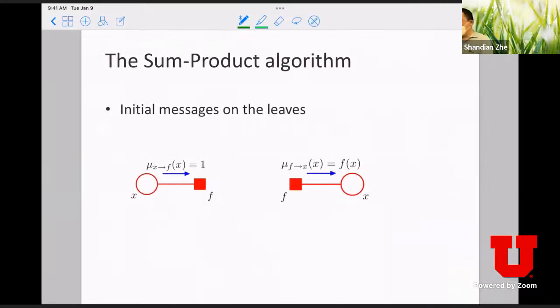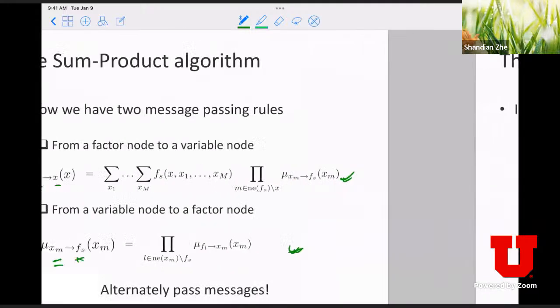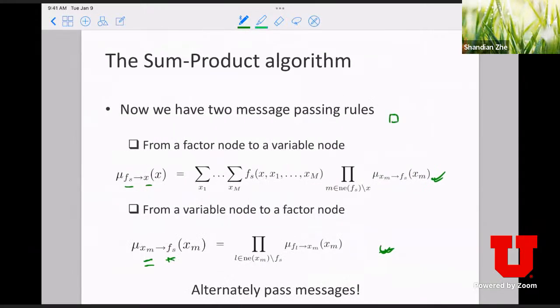So, of course, we can see that no matter what type of message you want to compute, the message sent from a factor to a variable, or from a variable to a factor, you always depend on some other messages. So there comes a question: in which order should we calculate the messages to ensure that every time I calculate a new message, all the dependent messages are ready?